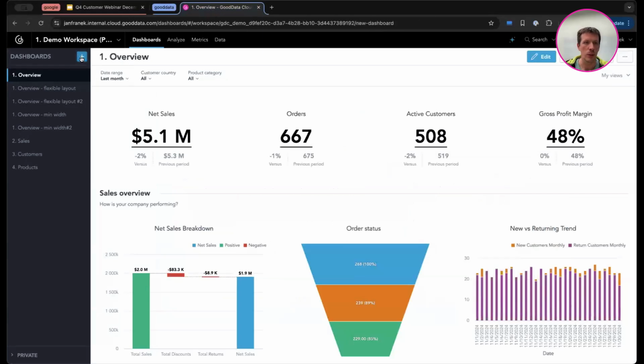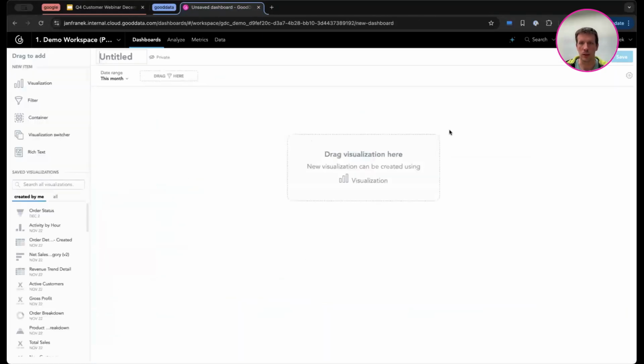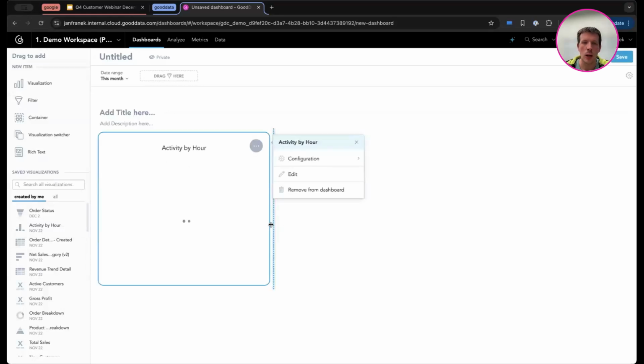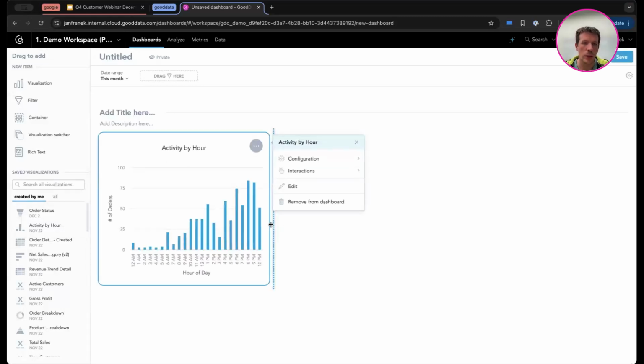So let me start building a new dashboard, and let me show you first the functionality around the size of the visualization. Until we rolled out this functionality, we had been optimizing the minimum size of the visualization to the majority of use cases.